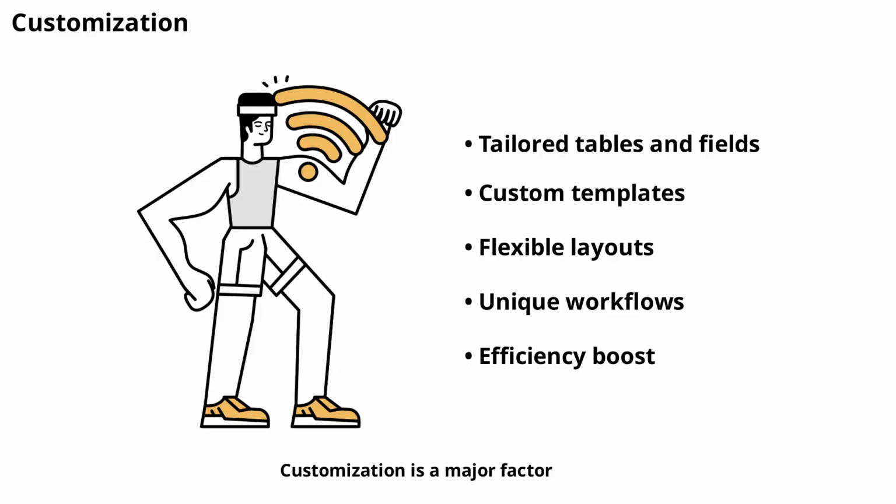Customization is a major factor for small businesses with unique workflows. Airtable allows users to tailor tables, fields, and views to match their processes. Notion offers deep customization through templates, databases, and page layouts. Both platforms empower teams to build solutions that fit their needs, but the approach differs. Airtable focuses on structured data, while Notion emphasizes flexible content. Let's see how customization can drive efficiency.